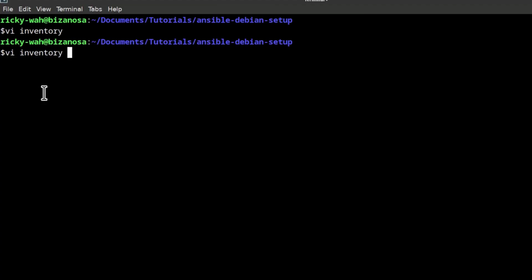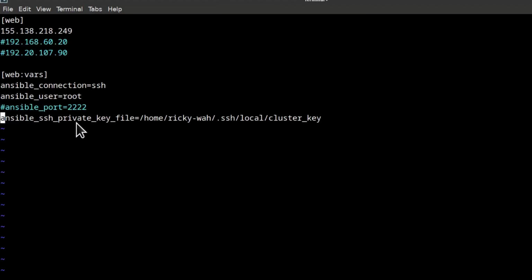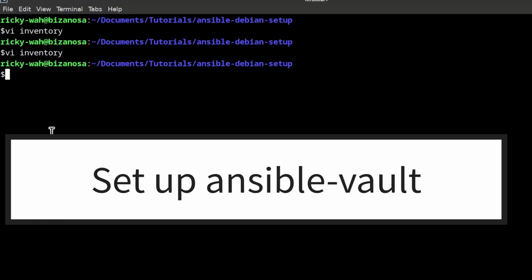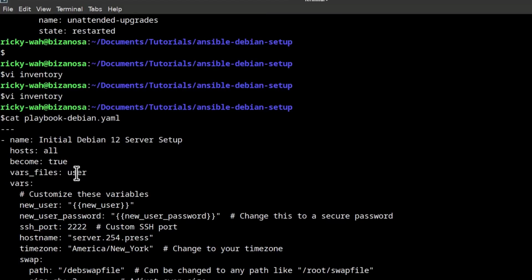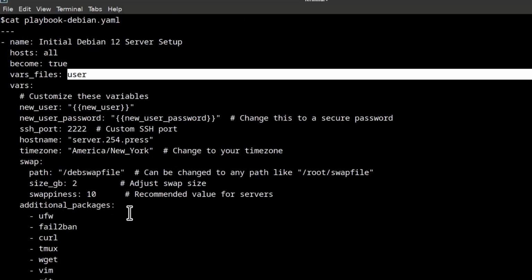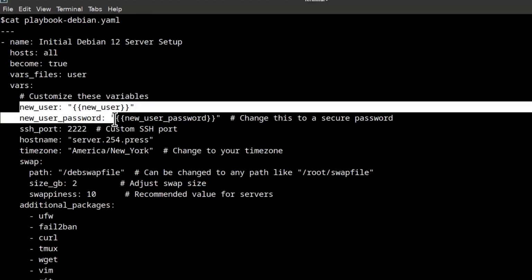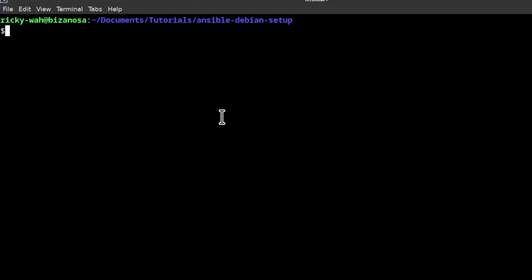So also make sure that here you have the correct SSH private key for that server. Now the next thing that I want to show you, if you go back to the playbook, up here we have this vars file, and this is what's giving these values. If I don't add anything here, it's going to fail. It's going to tell me these values don't exist. So I need to create an Ansible Vault for this. I'll just copy this in advance. Control-Shift-C, Control-L to clear the screen.